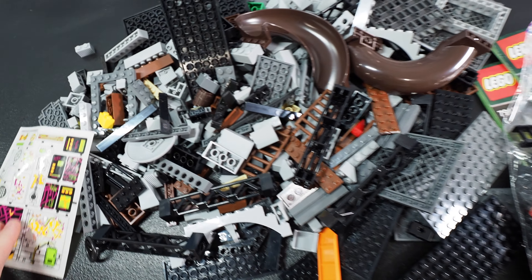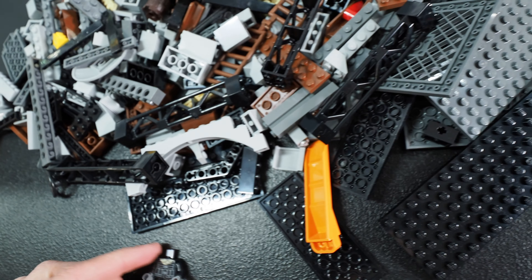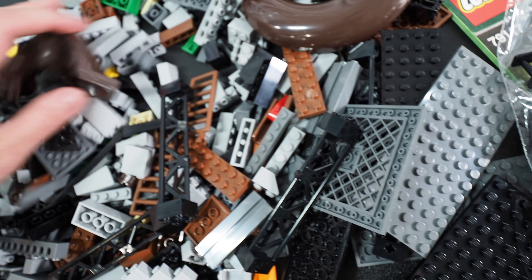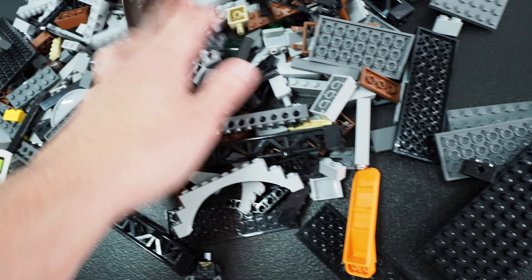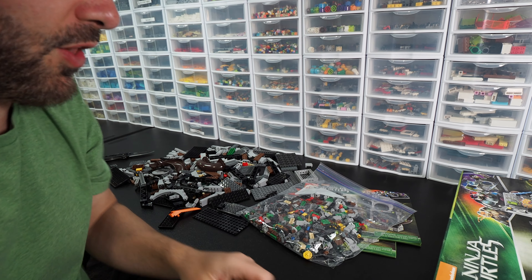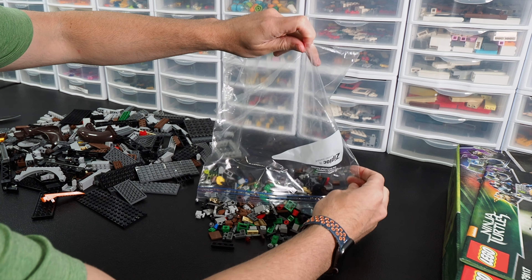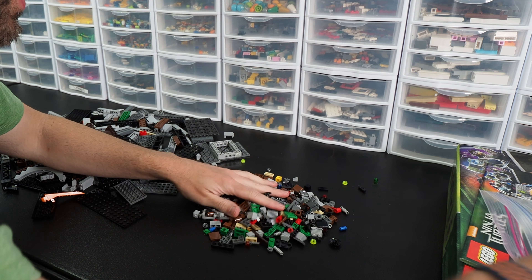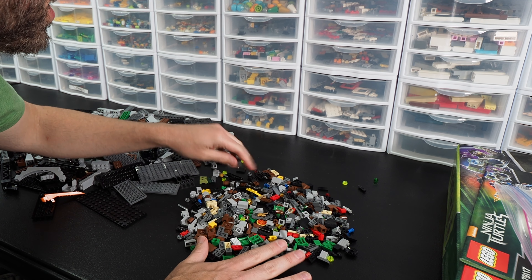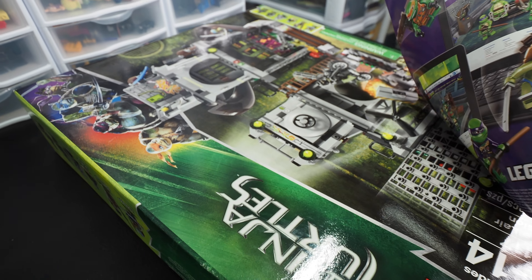On first glance, it's not looking good for us, my friends. Although I'm seeing a torso right here. Let's keep digging and see if we have anything else. I'm not seeing it in this pile at all. Shredder, are you in there? I just see legs. I think all of our collective hopes and dreams are being dashed simultaneously right now. Let's dump this out just for good measure — and no, there's nothing.